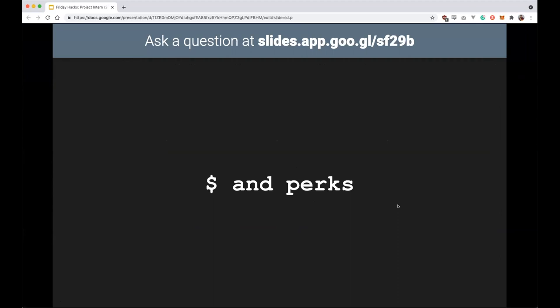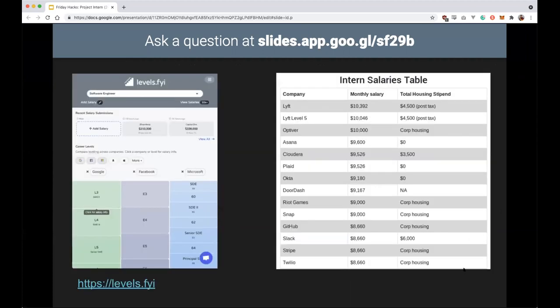Okay, so on top of this, there's obviously the money that you get out of these internships and the perks as well. So one of the common questions is what is the compensation like? And there are websites that crowdsource this data and you can find out how much interns get paid. Levels.fyi is the most common one. You can go visit it and find out what the salary tiers for different engineers are at different companies. On top of that, you can also learn about what the intern pay is going to be. So you can possibly start building a path towards a future career, right? So let's say you want to work at Google in the future, then you could maybe plan an internship in your third year and things like that.